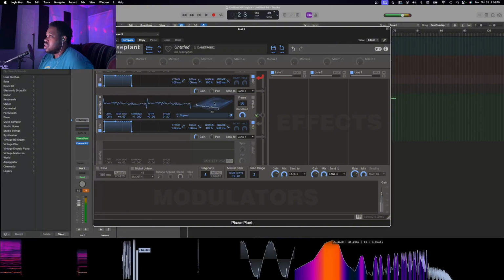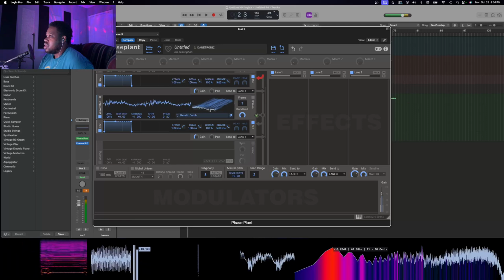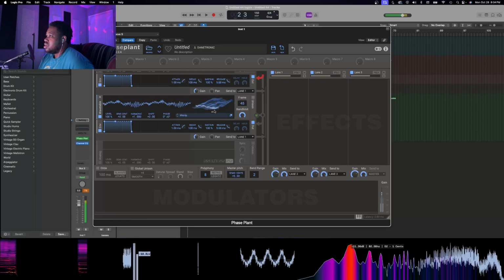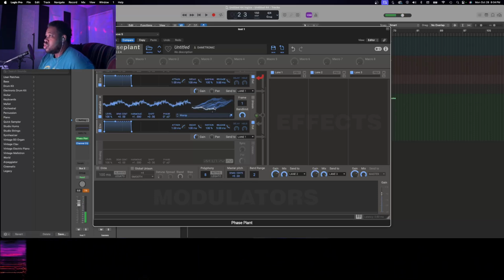We want a very powerful wavetable for this. Let's see here. That sounds cool. We'll use this.